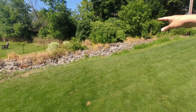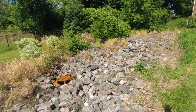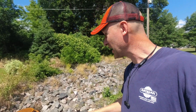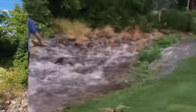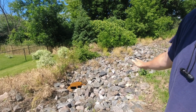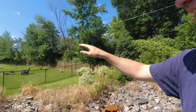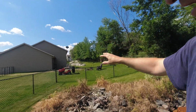But I'm gonna bring you back here to where the city has put in this drainage area. You can see right here, but on a big storm, you know, if we get 3 inches of rain, it's rushing down here. A torrent of water is coming down here and it floods this neighbor's yard really bad, to the point where he had water up against their house. So we're trying to resolve that problem because this here is just not enough to handle the amount of water that comes down from that hill. And you can see that large retaining wall back there too.